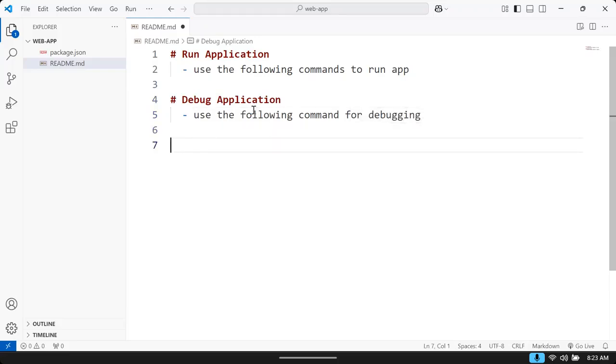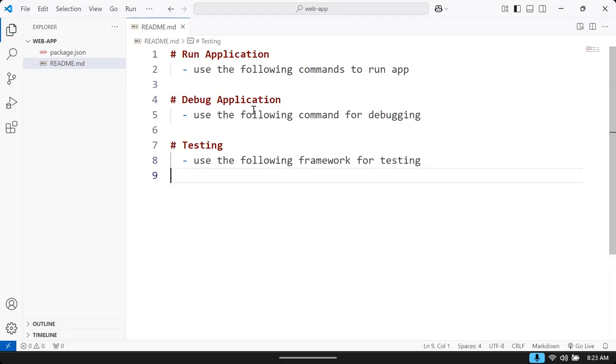And here I gave testing: use the following framework for testing. Like this, our developers will help the other developers to understand this project. And all the help documentation is provided in which file? README.